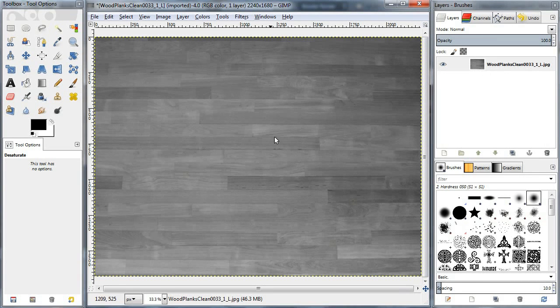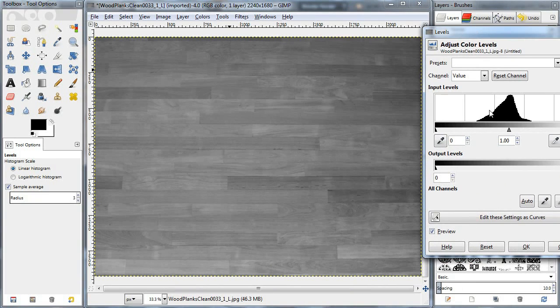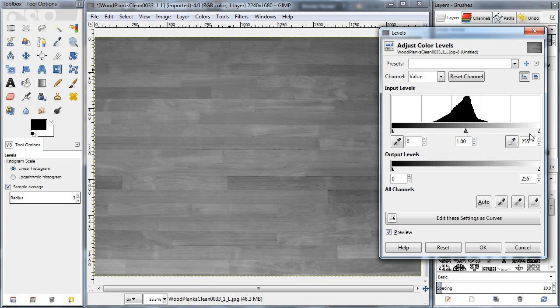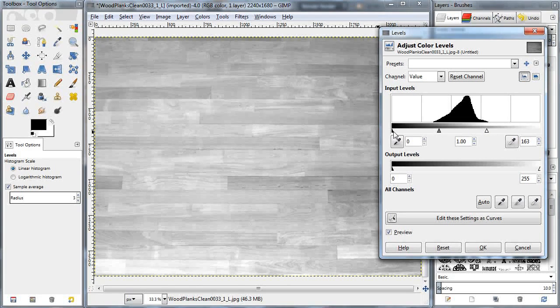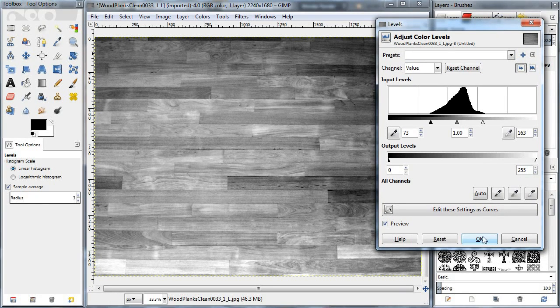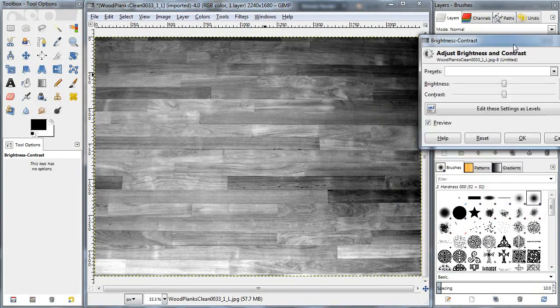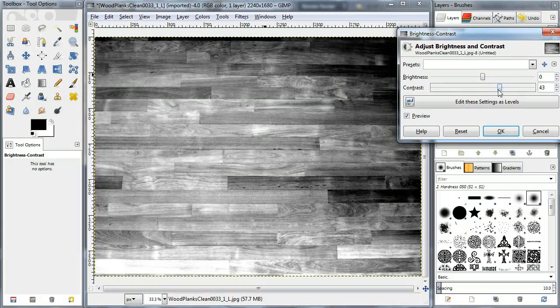because the bump map and the spec maps only take in a black and white value. You can affect the color of the specular, but generally you don't want to do that. So then I'm going to go to levels, and I'm just going to bring in this guy here and this guy here, and that gives us a better contrast in what's going on, and then we can also adjust the brightness contrast, depending on how you feel.